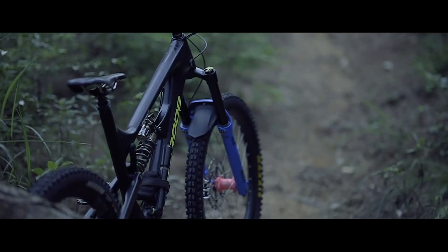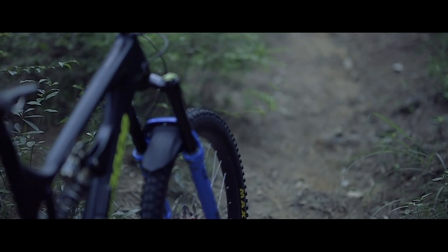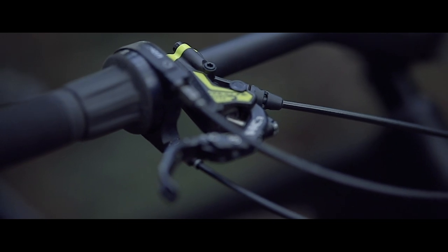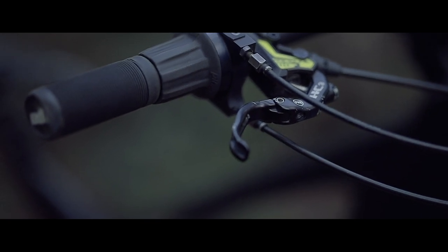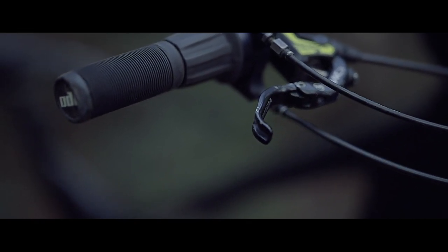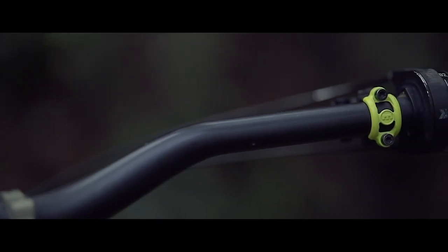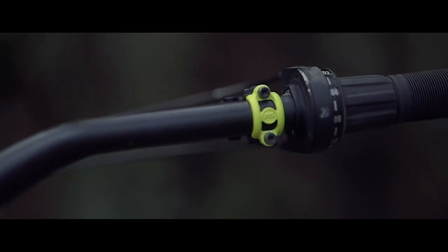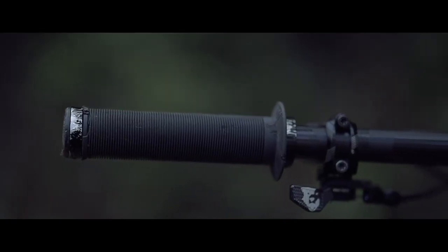When I first changed to the Magura brake I had the long lever on, and one thing it helped solve was arm pump. I used to get arm pump quite bad on long downhill runs, but having the more powerful brake and using less finger input with that longer lever and extra leverage greatly reduced the arm pump. It's one of the fantastic characteristics of having this brake that I didn't expect — not having arm pump is a huge result, and I found having that brake being very powerful and consistent reduced arm pump quite a lot.